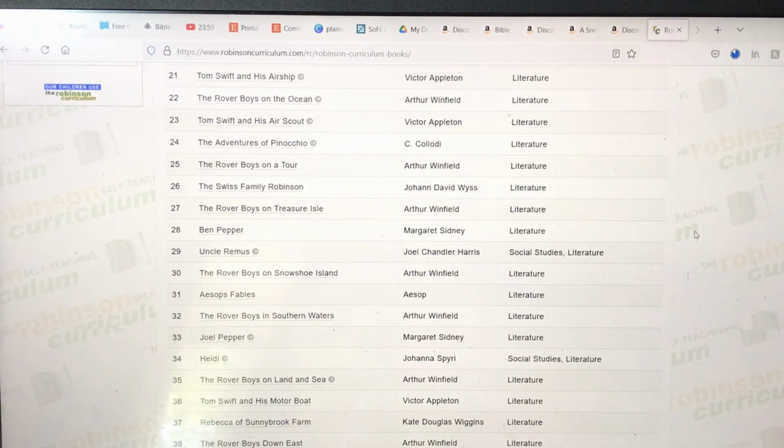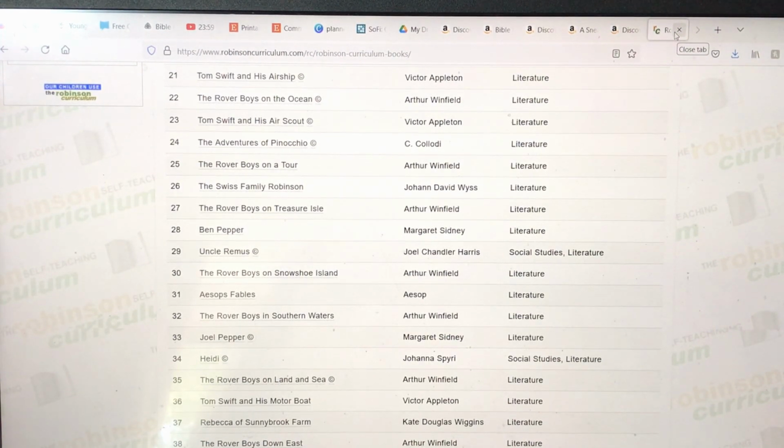And I've already paid, I want to say it was right around $200, for Robinson to buy into the curriculum. And I got the CD set, and then it's like $40 a year for the online version, which I love the online access, and I will always do it because it's so convenient, and I don't want to mess with the CDs, but they're there if there was ever some problem with the internet, I guess.